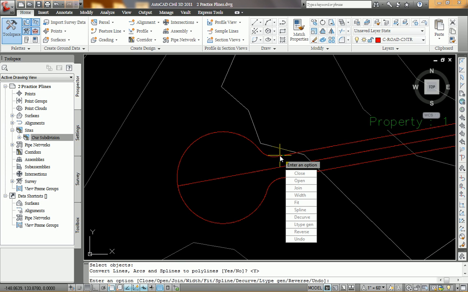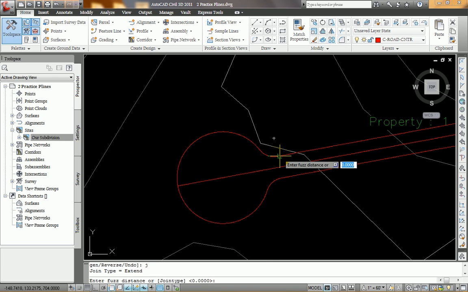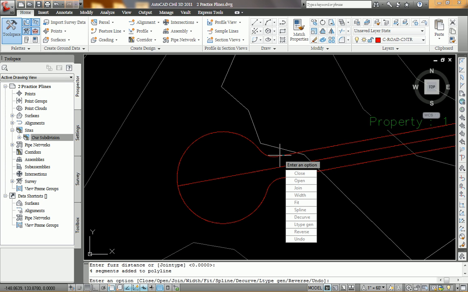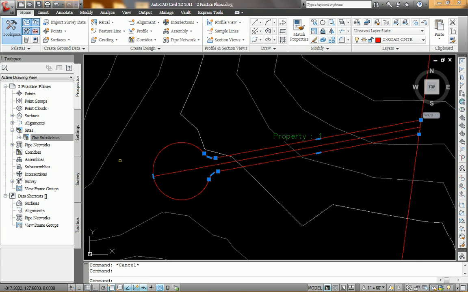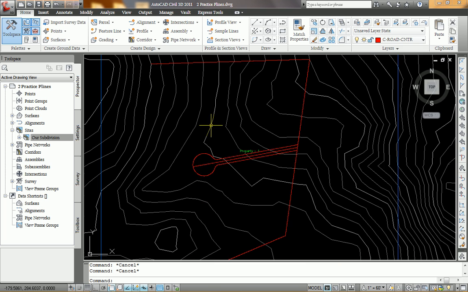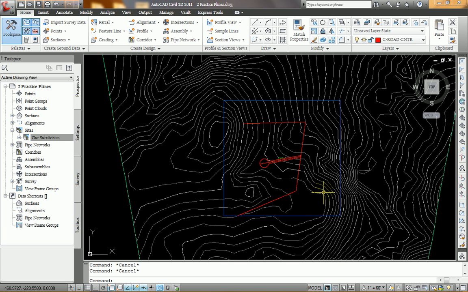Hit enter for yes, and then you're going to hit J for join, because we want to join those, and we want a 0 fuzz distance. So now you'll notice that we have one solid line that starts back here, goes all the way around the cul-de-sac area, and then back to that. So we've got our roads ready to go on our property.